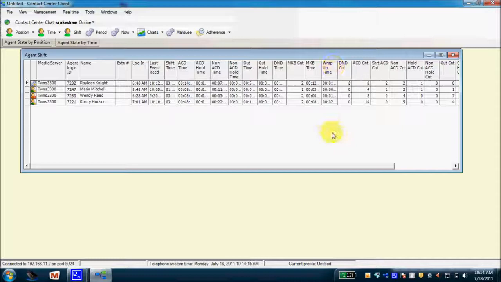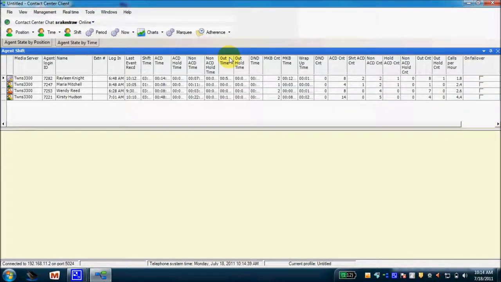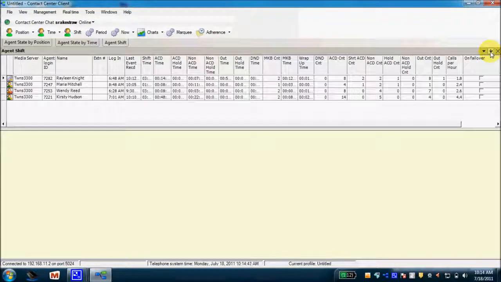Wrap-up timer is just a fixed amount of time that an employee may need between ACD calls to wrap up or complete any paperwork from the last call that they received. Here's a short ACD count right here that refers to that short abandon timer. So you can see that this gives you a lot of great information and tools here. So we're going to dock it and we're going to pin it.